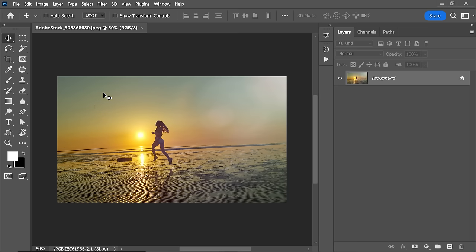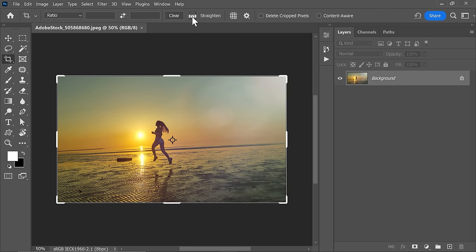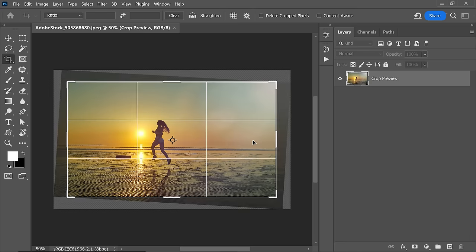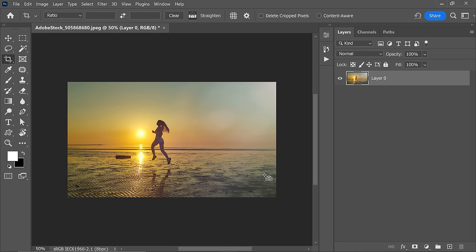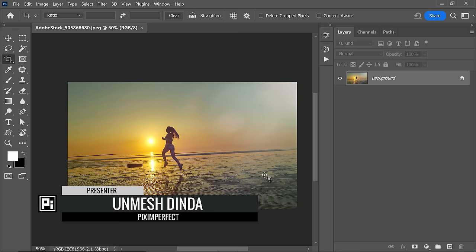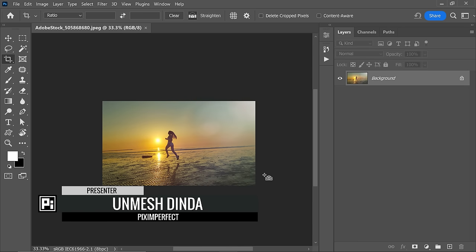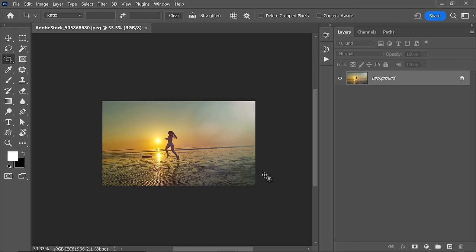So usually when we try to straighten our tilted images, it crops it a bit, right? So if you go to straighten and if you try to create a straight line just like this in order to straighten it, have a look, it's cropping out these areas. Now these can be some essential areas, and also keep in mind, the more the tilt, the more it will crop. The lesser the tilt, the lesser it will crop.